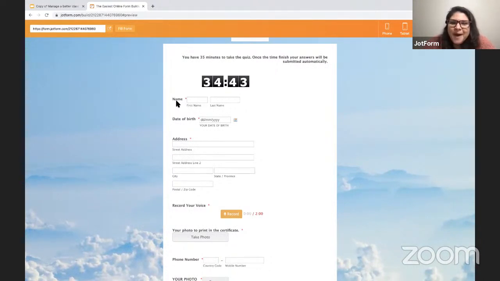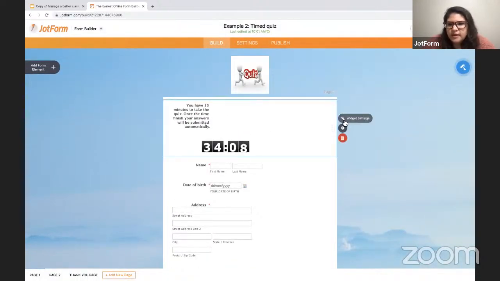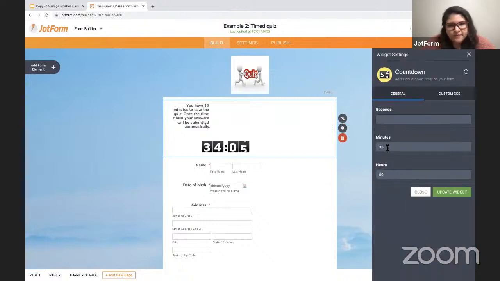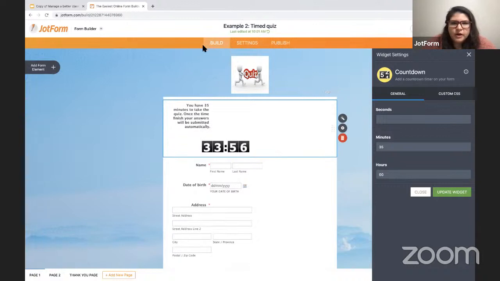I know I would be, but if you do have a timed quiz, especially in a remote learning situation or a hybrid classroom, it's important to make sure that all students have the same amount of time. So this counter will tick away. When the time runs out, the form will be submitted, whether it's complete or not. They can always submit before, but if not, once that timer is up, they are done. This is, again, one of the widgets. So in the settings here, you can change this from the 35 minutes to whatever time period you need. So again, very useful tool for something along these lines where you need to set a specific amount of time.